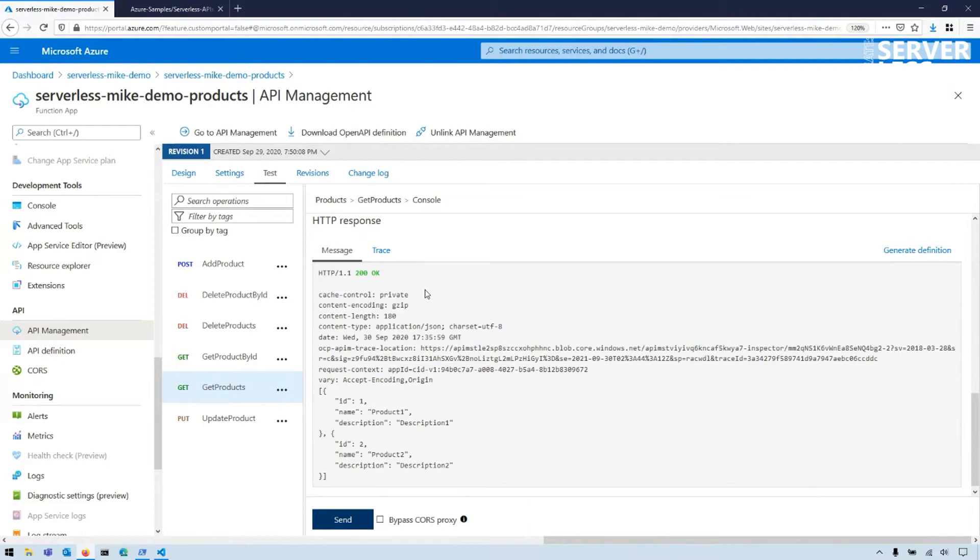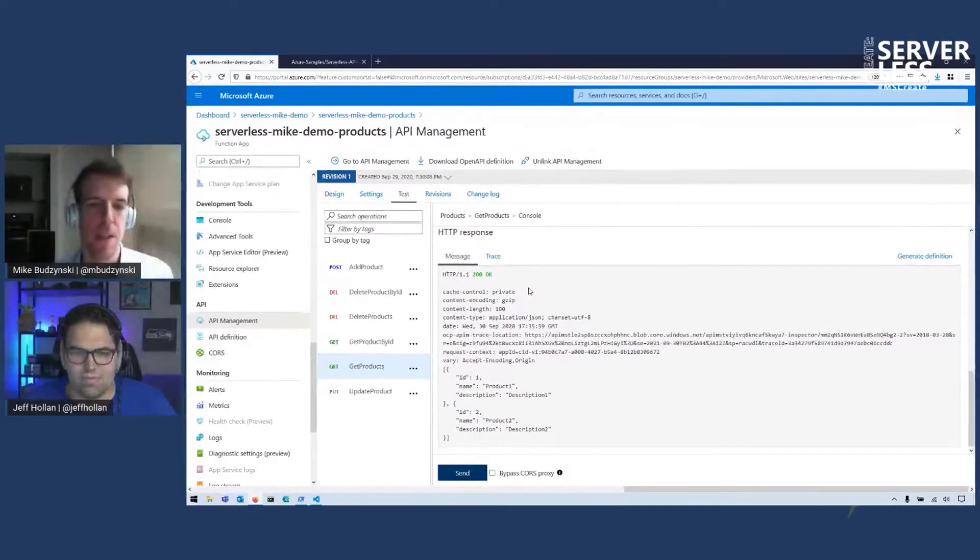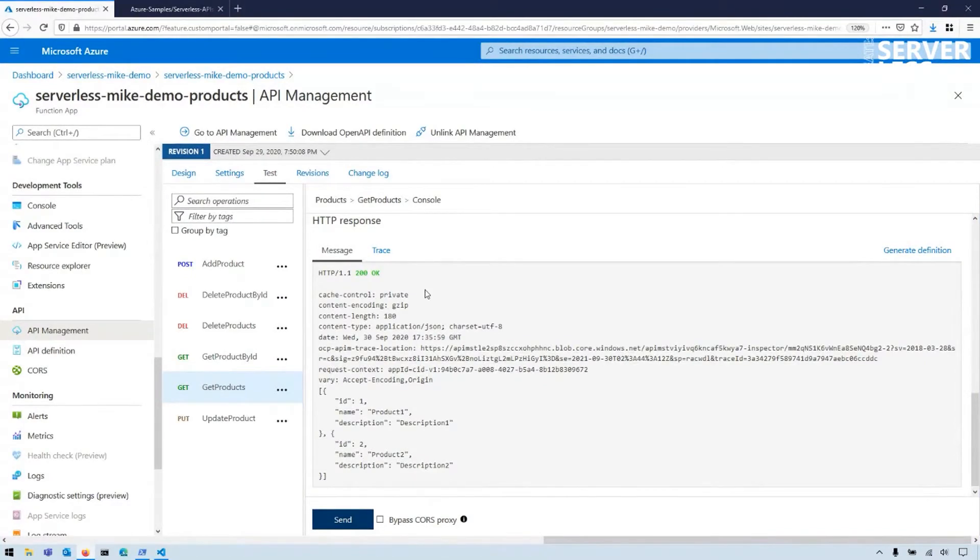As part of this exercise, I want to do a few things. First, I will apply a throttling policy on my API. A throttling policy will limit the number of calls to, for example, 10 calls per minute, so that my API isn't abused by malicious actors. After I do that, I will try to break my API by bombarding it with thousands of API calls within 10 seconds. Because I would have applied the throttling policy, it shouldn't matter. And then we will create a new API version. API Management allows you to not only protect and govern the runtime of those APIs, but also manage the lifecycle of all of your APIs.